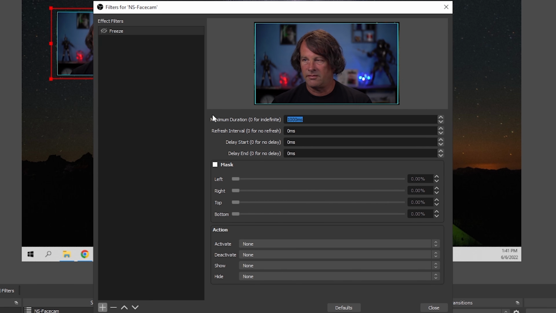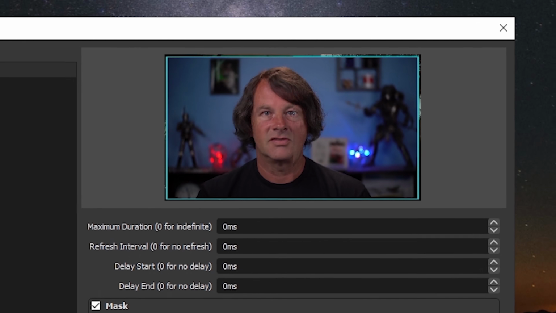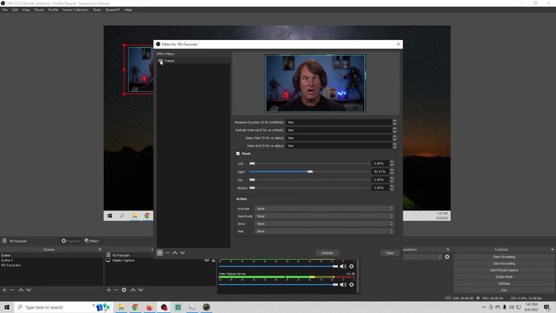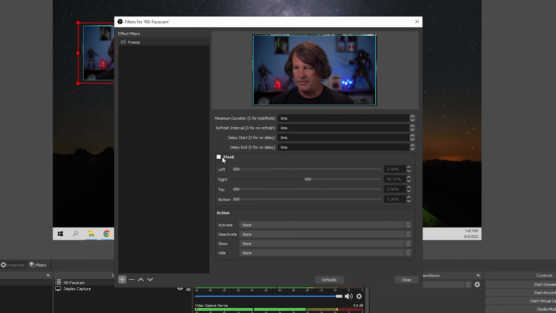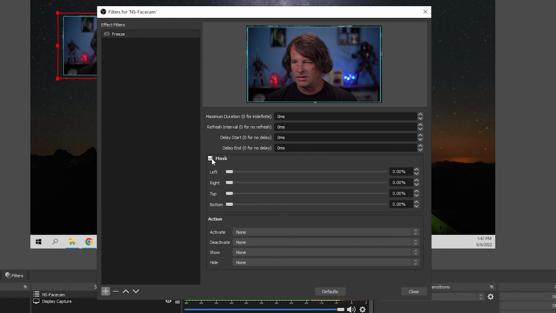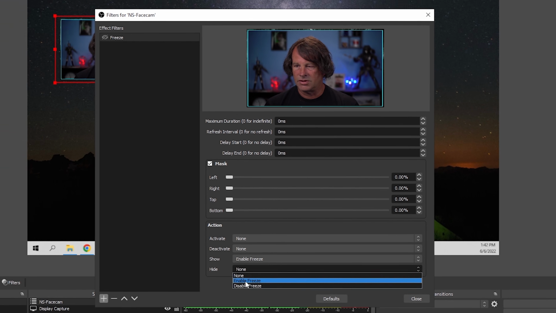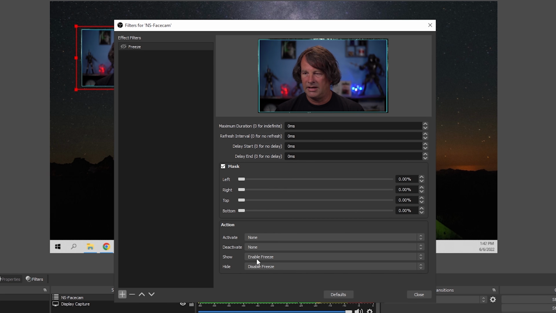So you can set it for an interval if you like, and then you can create a mask, and this is kind of cool. So let's say we wanted to do half a face. We'll go to the 50% mark here, and when I click the freeze button, now half of me is frozen and the other half is not. So you can set it up to mask anything you want. Pretty cool. And I'm gonna unset that mask. Let's move it all the way to the left so we're good to go. There we go. And you can have what you want to activate these buttons on. Enable freeze for show, disable freeze for hide, and then activate or deactivate, however you want to set it up. But that's the gist of how this works.